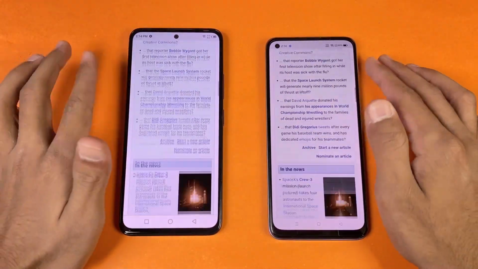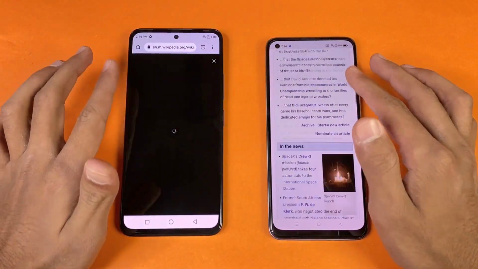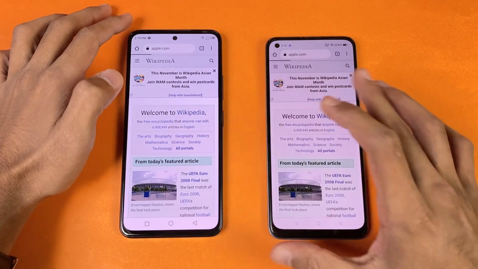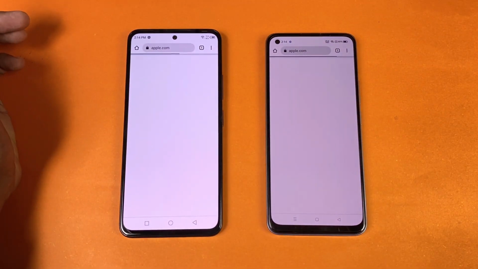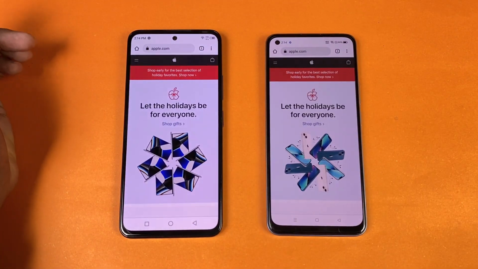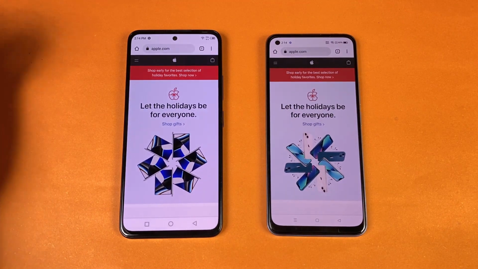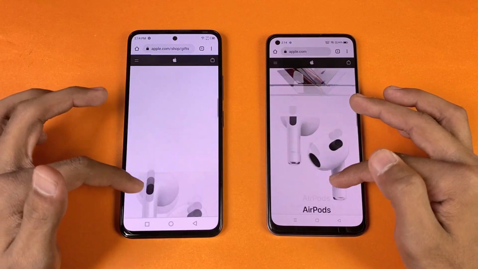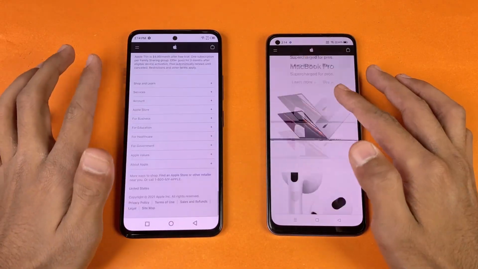Now let's see the scrolling, smoother on the Zero X Pro. Next on the list is apple.com, and that is exactly the same, I have to say. Now let's see the scrolling, again smoother on the Zero X Pro.